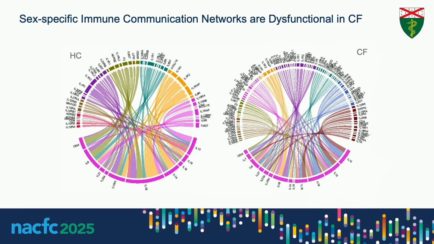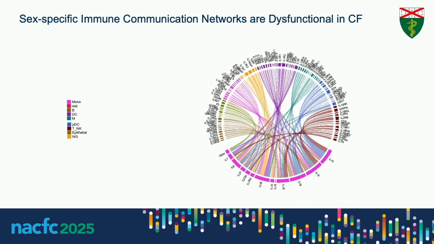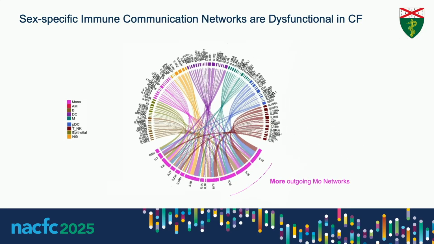Okay. So, a couple of things. You're comparing the group of healthy controls to the group of CF patients. The first thing you see, in the words of the great Marie, is that the circle on the right looks a lot more fuzzy than the circle on the left, which translated to connectome lingo means that there are more ligand receptor interactions per cell type. So you see that? Right. So the monocytes send more signals.